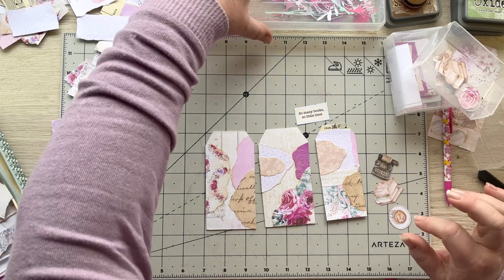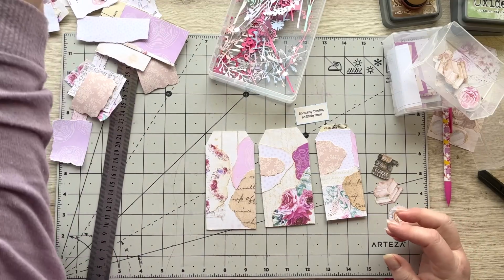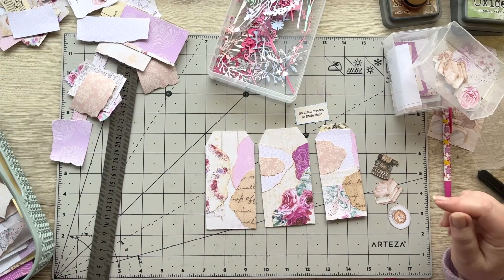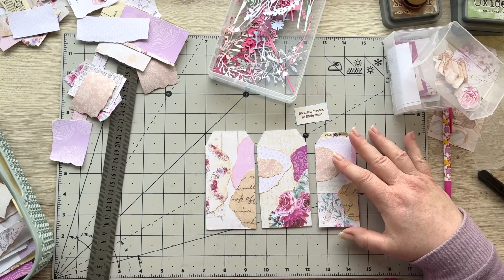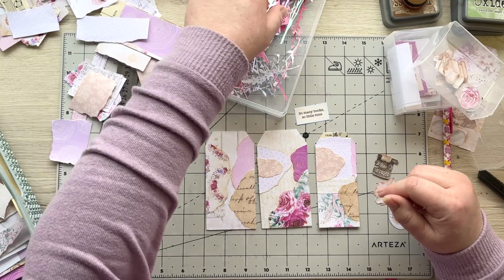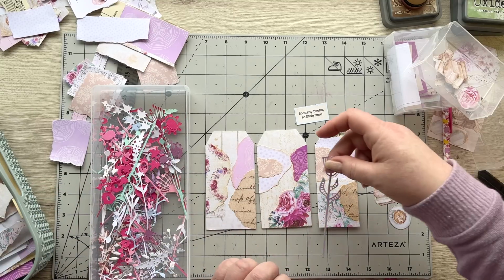And my favorite is to use die cuts. You can fussy cut out, so you know, on these sort of pages you could fussy cut out flowers or other flowers. That could work as well. And book page music paper looks great on here as well, so don't forget that. So now it's just a case of deciding what I want to put on here. So I don't want to be cutting any more, so we will use what we have.